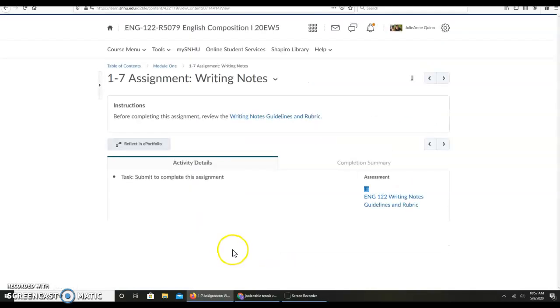So you click there, and then as a student, you'll be able to submit. I'm listed here as a professor, so I don't have a submission link, but there will be a submission link here. You attach your Word document that you saved, and you're done with module 1, as long as you went back in to exercise 1.3 and gave responses to 2 classmates.